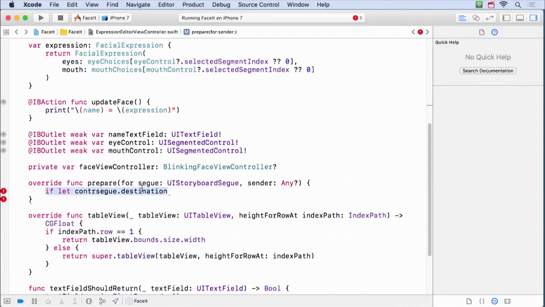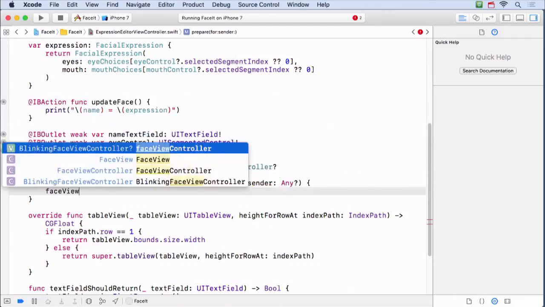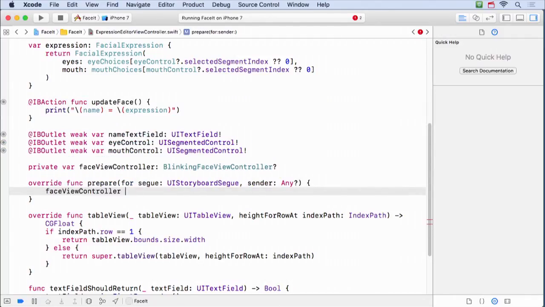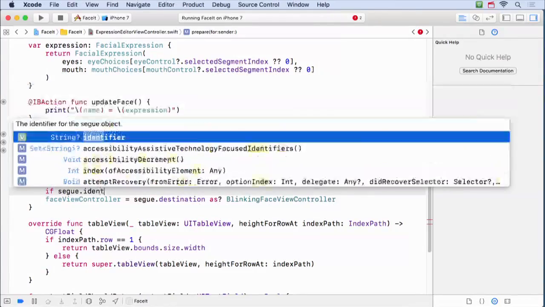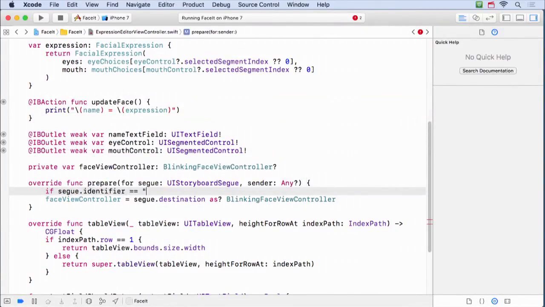Actually, I can do an even easier way to do it. Let's just say face view controller equals the segue's destination as a blinking view controller. And if it's not a blinking view controller, it won't work. And of course, we probably want to check our identifier here. So we'll say if the segue's identifier equals, what did I call it? Embed face. Then we'll do this.